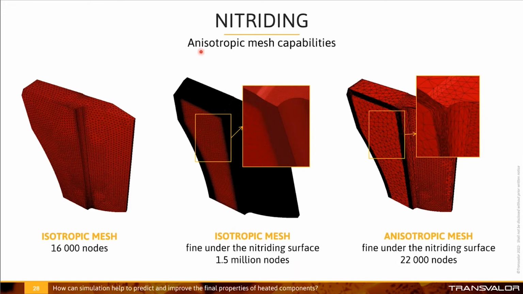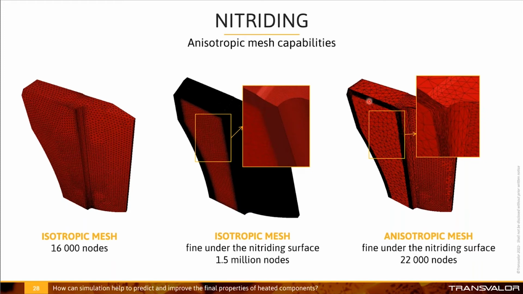Here we can see the influence of the mesh, the refinement of the mesh on the nitriding simulation. For example, this mesh is not appropriate for a nitriding, or even a carburizing simulation, because it's not refined enough on the surface to capture what happens on the surface of the part. This mesh has been obtained by defining an isotropic mesh on the surface of the part. Then we define a mesh box where we fix a small mesh size inside the part, and we keep a coarser mesh in the core of the part.